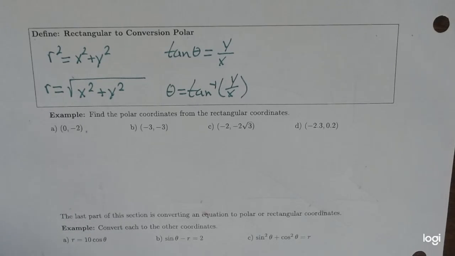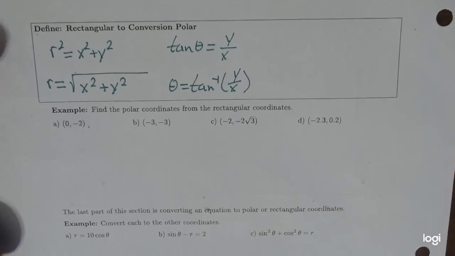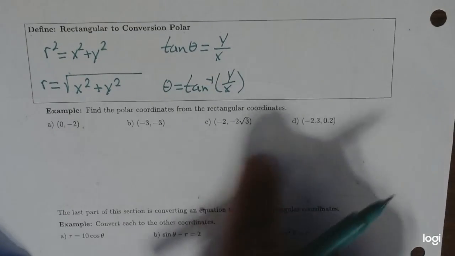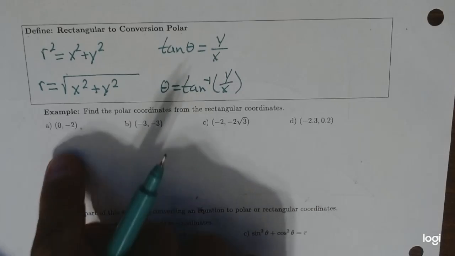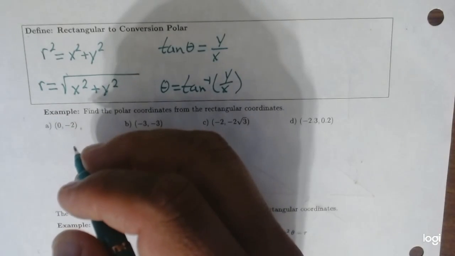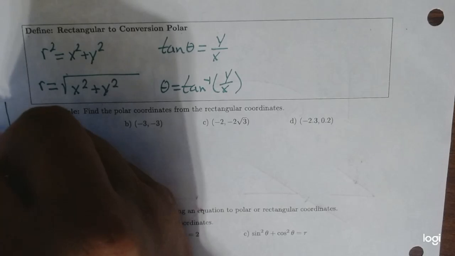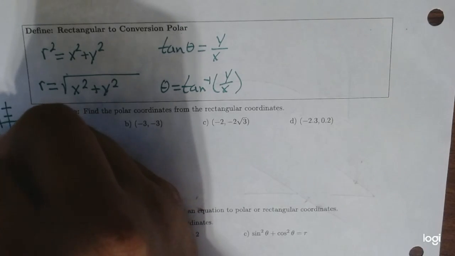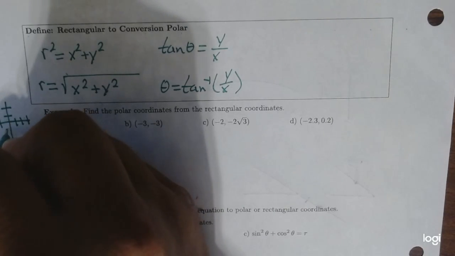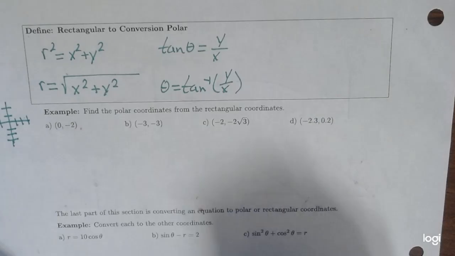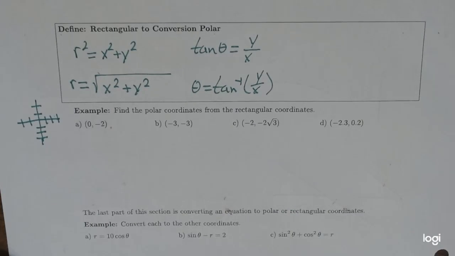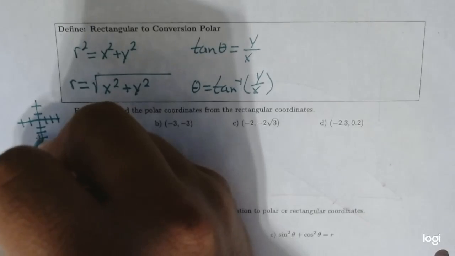These ones are a little tricky going backwards, but we can still do it — it's not too bad. So let's try some examples. The first one is (0, -2). If it's easier, I always just like to draw it to tell me what quadrant it's in, to see if it's going to be a negative or positive value. So (0, -2) is exactly right there on the negative y-axis.